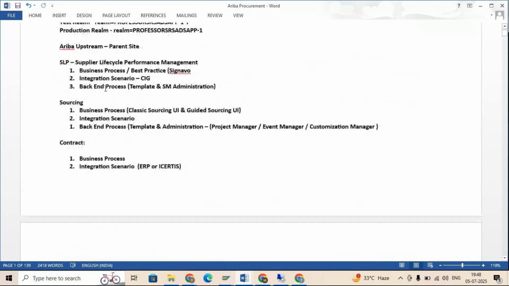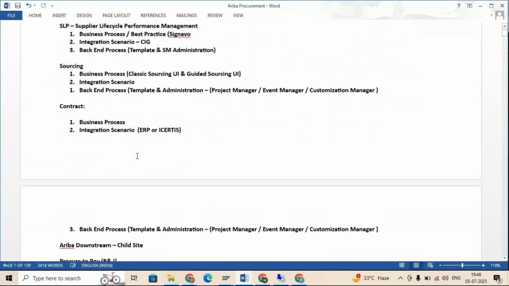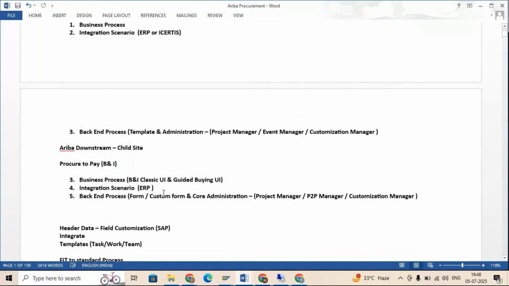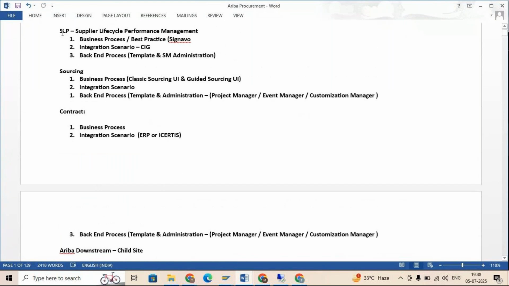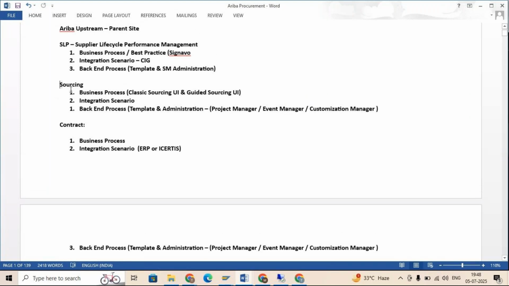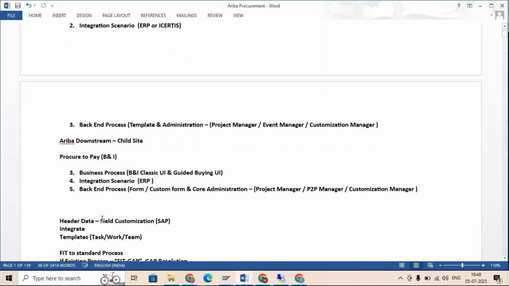In the European market, the trend is mostly upstream processes, but in India it is mostly downstream P2P processes. So it depends on the client and the project. You may be placed to work on one specific area, but in the market we get hired mostly in tier 1 or tier 2 service-based sectors, and some product-based industries. Still, they expect end-to-end knowledge. Even if the actual requirement is only the sourcing process, they will still ask about SLP, they will ask about BNI, and they will ask about CAG knowledge also.